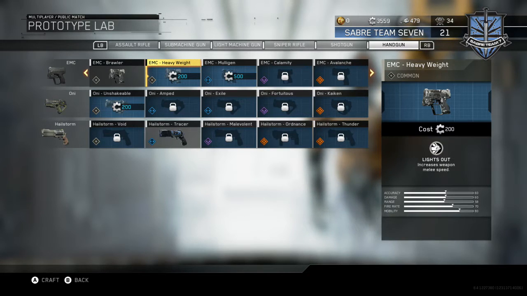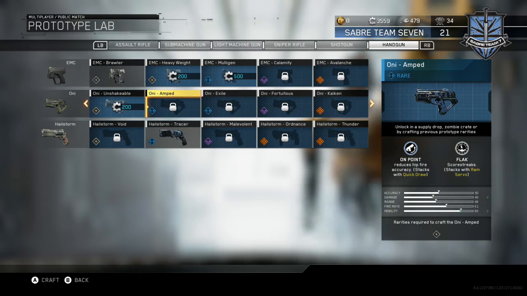so you can get around and melee people if you want to do that. The next one is the Oniy Amped, and it has On Point, which speeds up aiming and reduces hip fire accuracy. Again, if you're running around with a pistol just shooting people, this is a pretty cool pistol to have. This is a pretty good pistol to have for that also. And it has Flak, increases damage towards score streaks. Again, I don't think people are going to be shooting pistols at UAVs or a Warden or something like that. I don't really see the point in having Flak on a pistol.